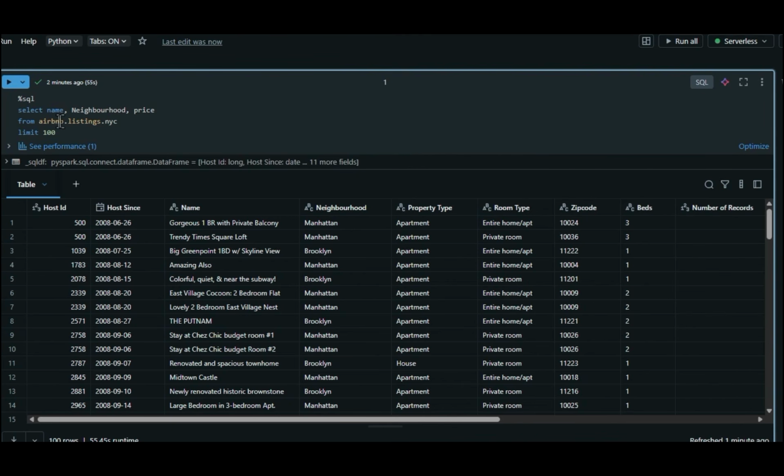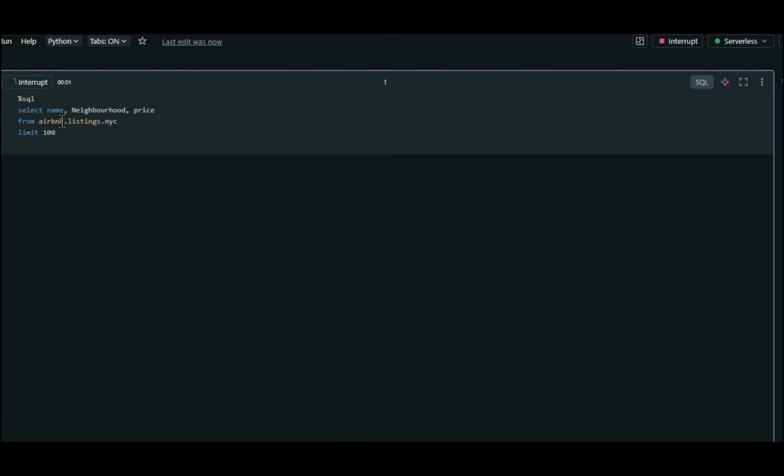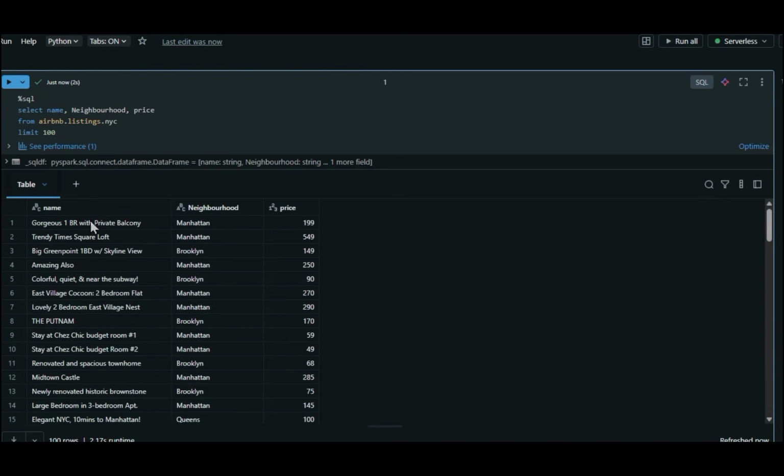They all just have to be separated by a comma, but you don't add a comma to the very last one. And then we could execute that. And that's just going to return those 3 columns. And now you can see, because our serverless compute is already running, it's green. That means that it run very quickly, 2 seconds, and it's only displaying the 3 columns that we specified.